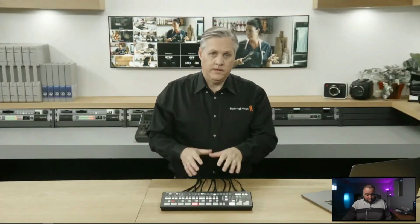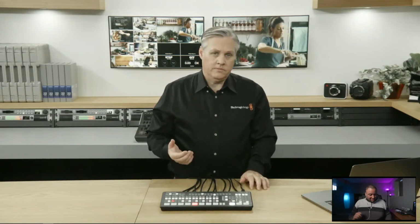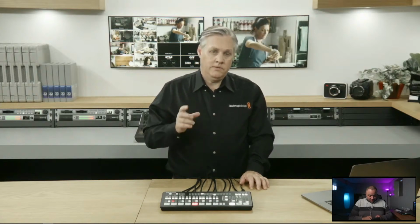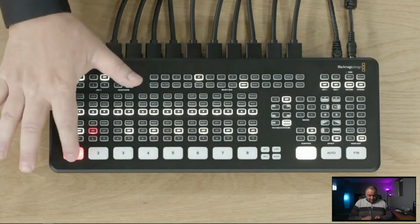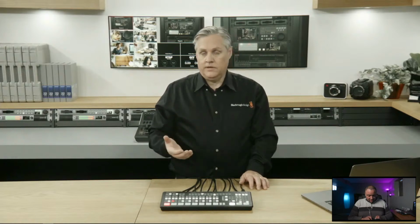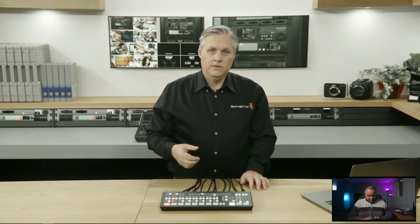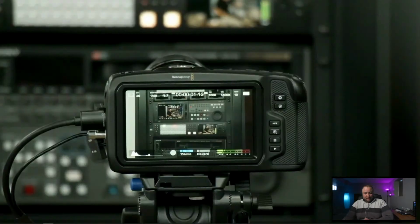Now the other thing we've got in ATEM Mini Extreme is camera control right on the front panel. The buttons are located just above the inputs, so it allows really quick camera adjustments. So if I cut to camera 1, we have a Pocket Cinema Camera 6K connected to input number 1. So I can cut to input number 1, which is just here. Now this camera has studio features including lens control, tally and a color corrector. So we can control that from the switcher. So if I go between camera 1, if you can get a close up of the screen on the back, you can see as I'm switching to the camera and back again, I've got the tally light coming on and off on the LCD on the back.